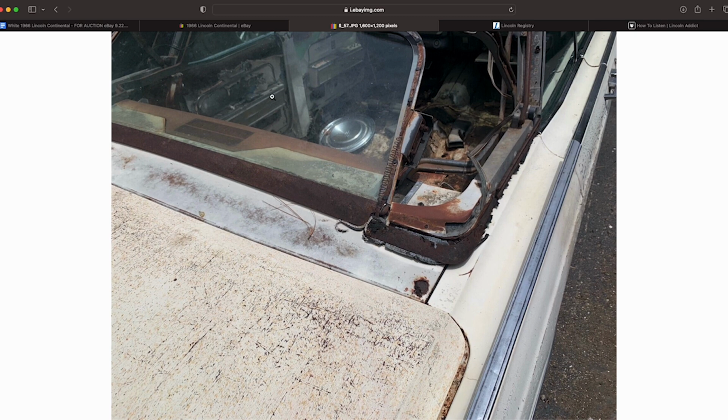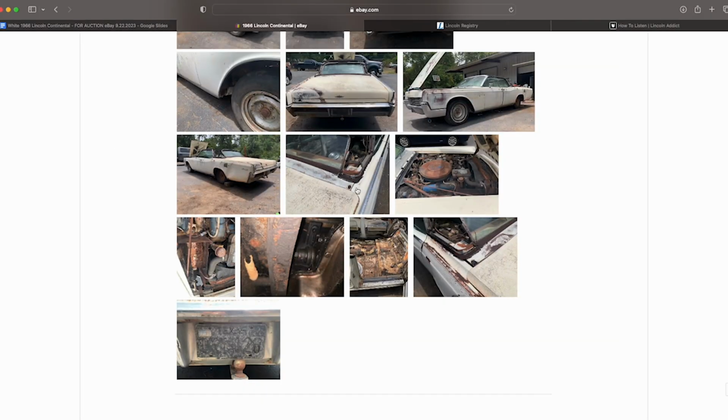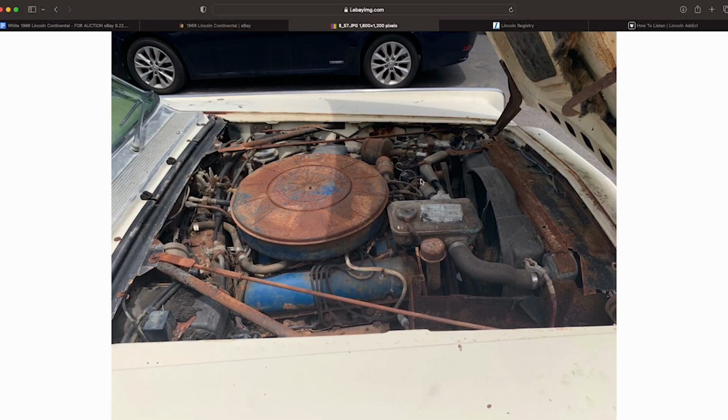These door pods, boxes, if you will, is kind of what I refer to them as. These get very expensive. They are reproduced. They're made out of like a plastic material and they tend to break. Now, I know that's the least of your worries, but if you were looking at buying a car like this and restoring it, you're going to have a lot of money. I'm talking a lot of money in it just to buy all the pieces to replace some of the bad stuff.